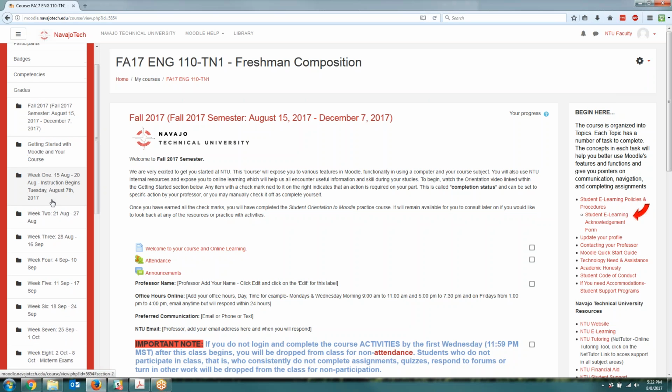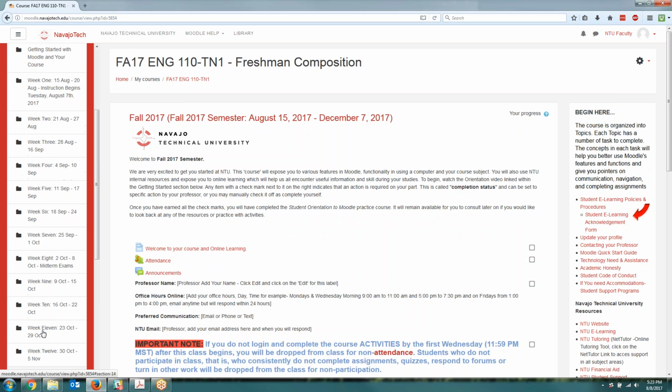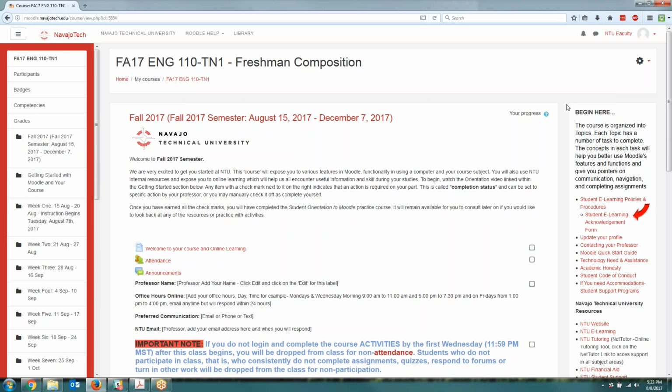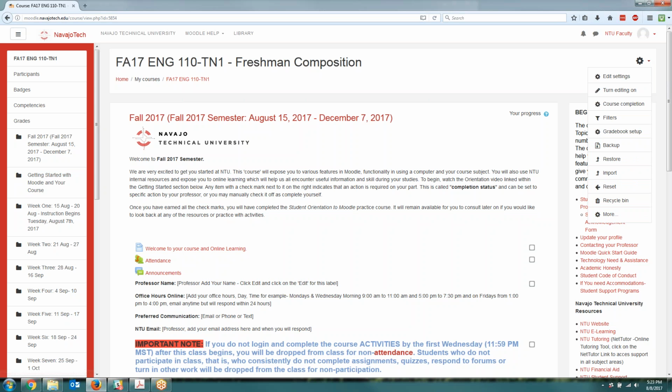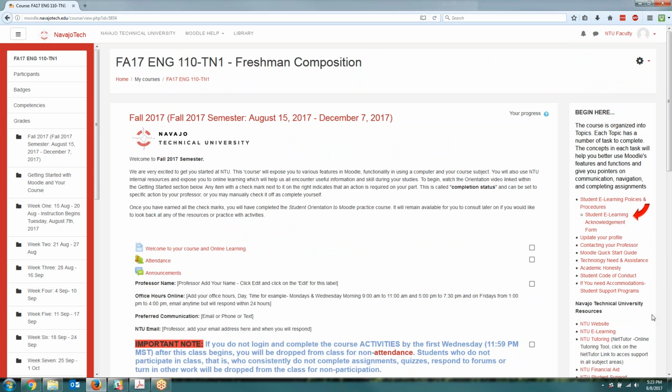that what we're used to seeing in your navigation block, you see most of now here in your navigation drawer. And then in your editing menu, instead of having your administration block, you now have this gear icon, which has all of your course editing, turn editing on, getting into the gradebook settings, importing content from other terms, and so on. And you can see the other blocks that have been added all show here on the right-hand side. Okay, so that is a really basic overview of the new look.